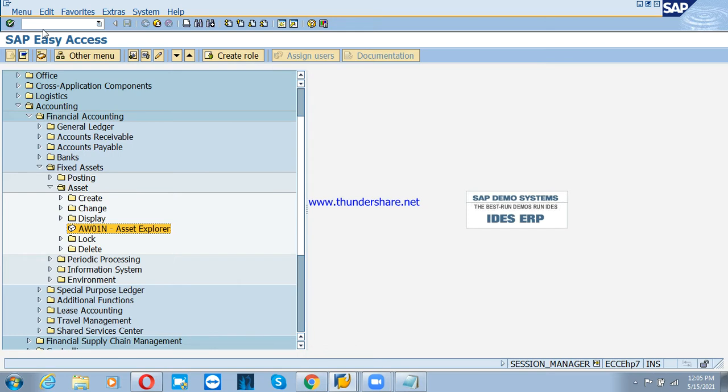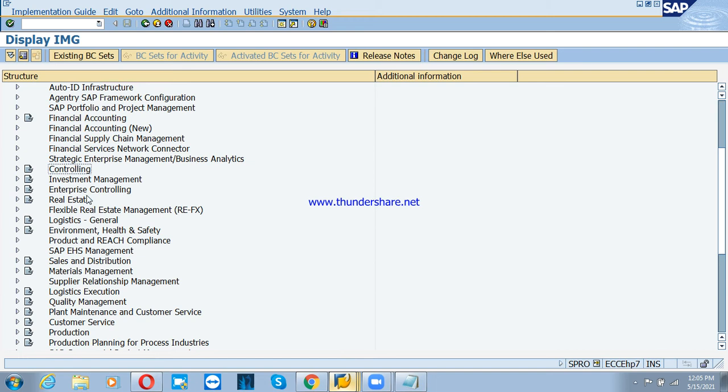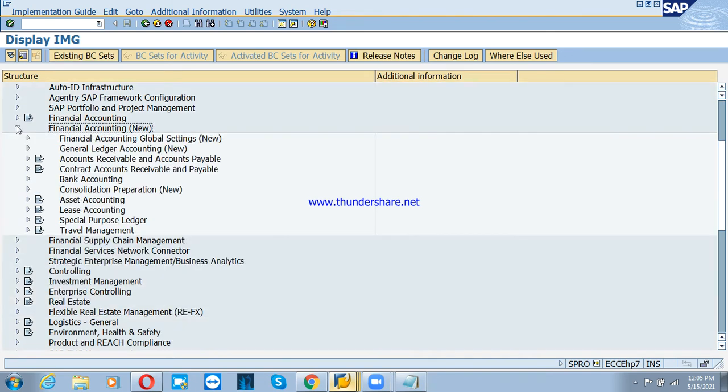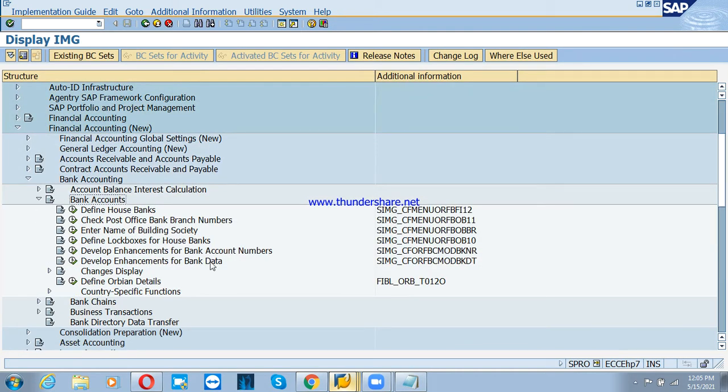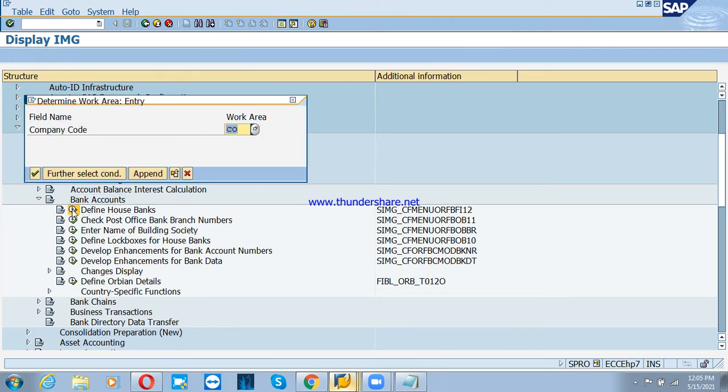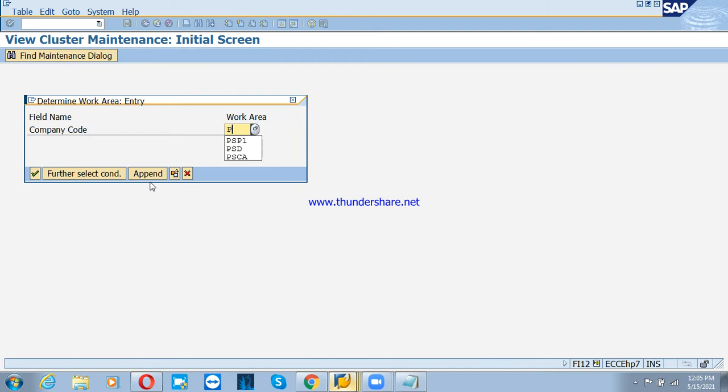Okay, so first of all I will go to FI12 and create the house bank. For that I will go to IMG, financial accounting, new, bank accounting, bank accounts, define house bank. I think I have not maintained it for this one.